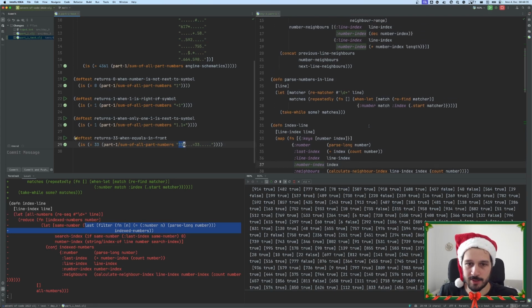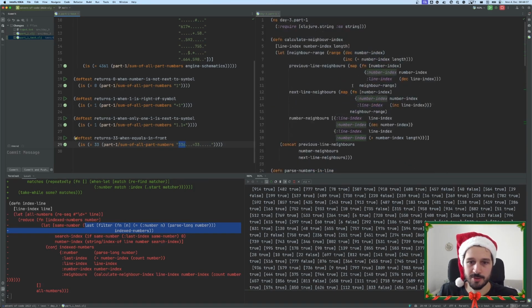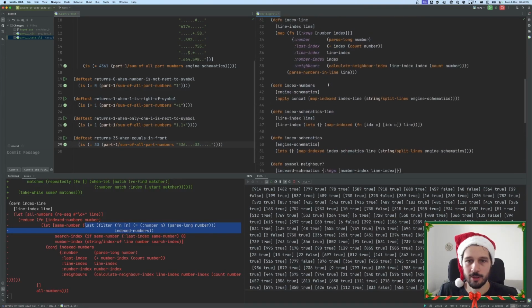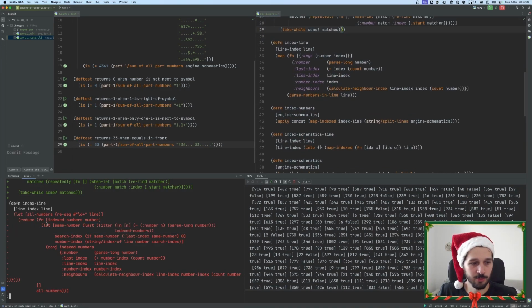So what I did is I rewrote the parsing of the lines to not just do an RE sequence, but also do an RE find on a matcher. Because what you can do on a match then is you can call .start on it, which will actually give you the index. And I basically use this to immediately use regex to find and give me the indexes of a single line, and then I don't have to do all of this stuff anymore.